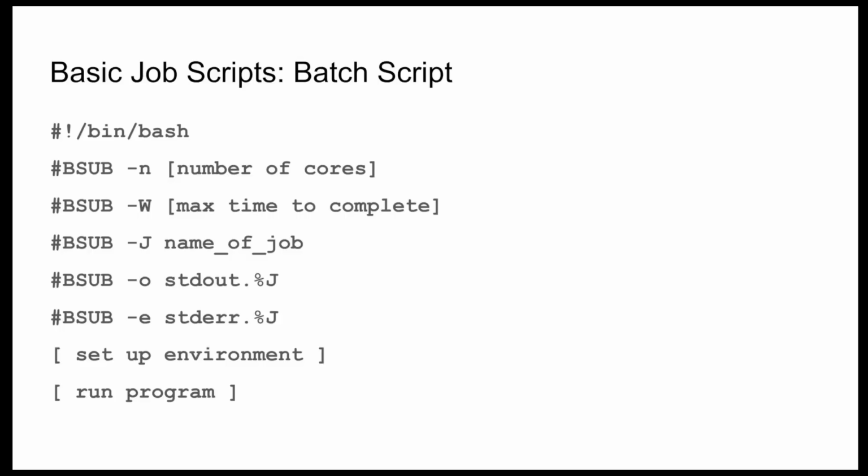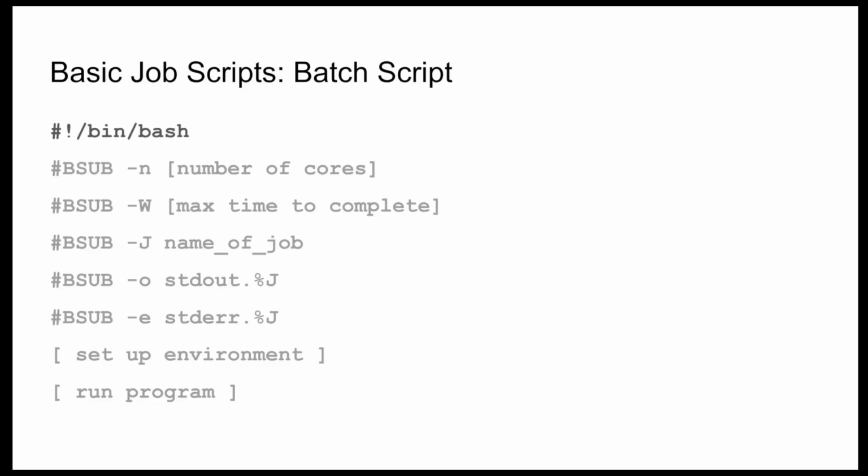So the first step is that batch script. I will also use the word job script interchangeably with batch script. The first line of a batch script, like any other shell script, always starts with what's called a shebang line, because it starts with a hash symbol followed by an exclamation point. This will then be followed by the shell that you're going to be using to run all your commands. On our cluster, that will be /bin/bash. That's the location of the bash shell executable.